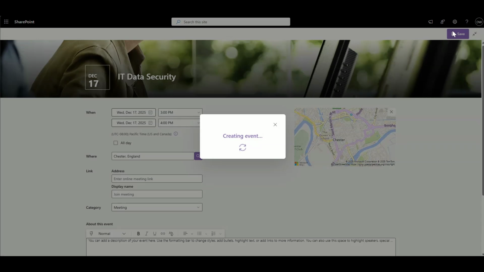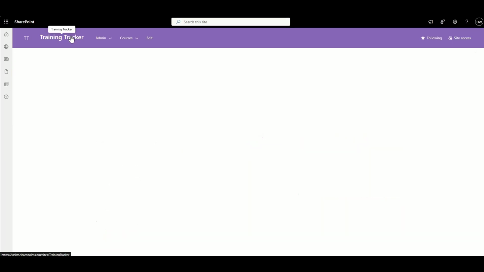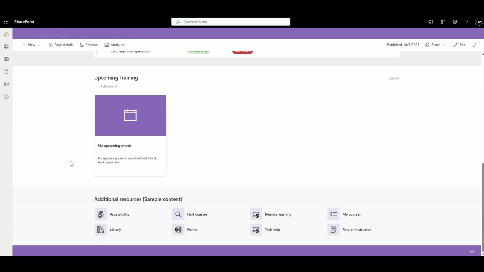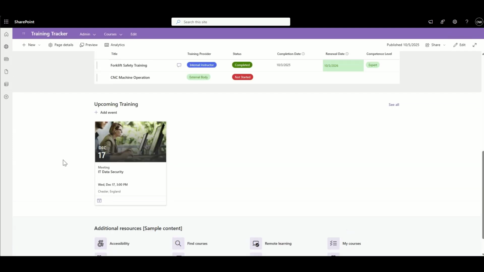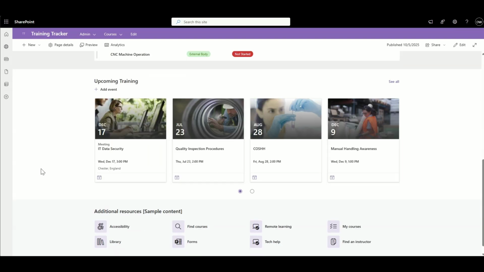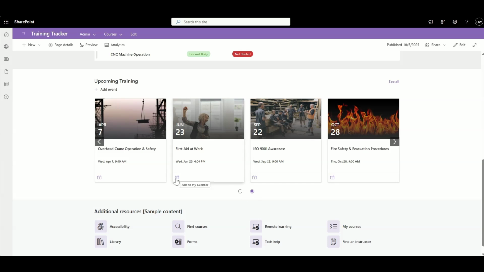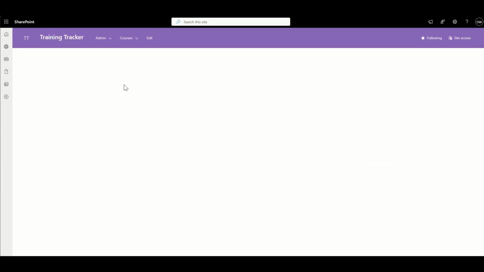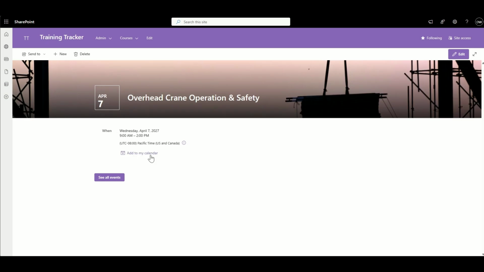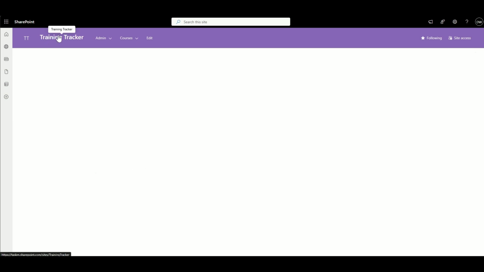Then we just need to click save, and that creates our training event. And then by going back on here, we can see this will then appear on here shortly. Now I'm just going to pause the video whilst I create a few more of those. So there we go. We've now got plenty of training events inside of our events web part, which you can scroll through, and a user can always choose to click on them to add them into their own calendar as well, or you could choose to integrate maybe a third-party booking system to book them onto a specific training course if you wanted to, and then put a link to it in the actual training event itself.